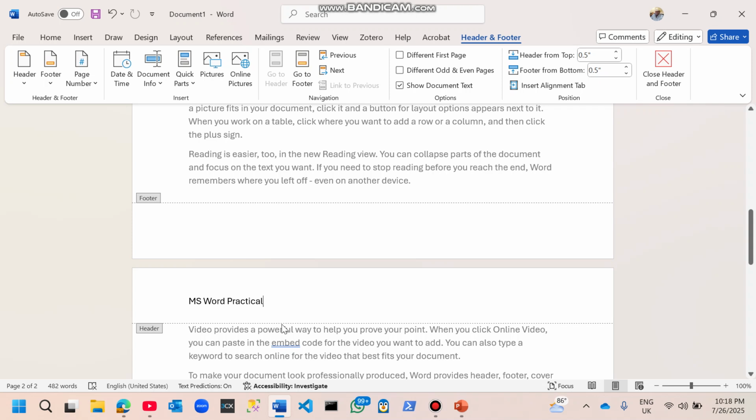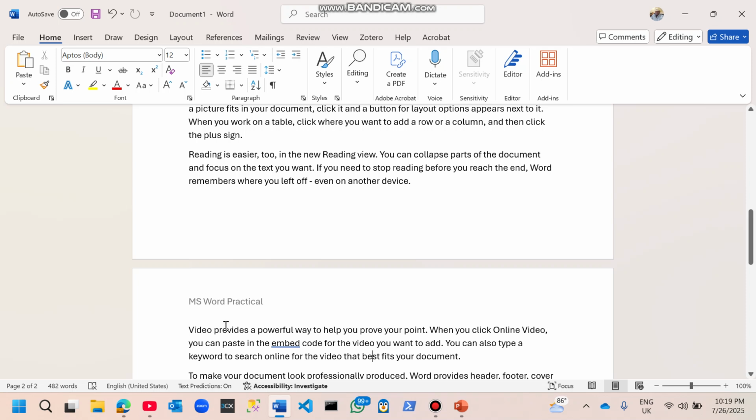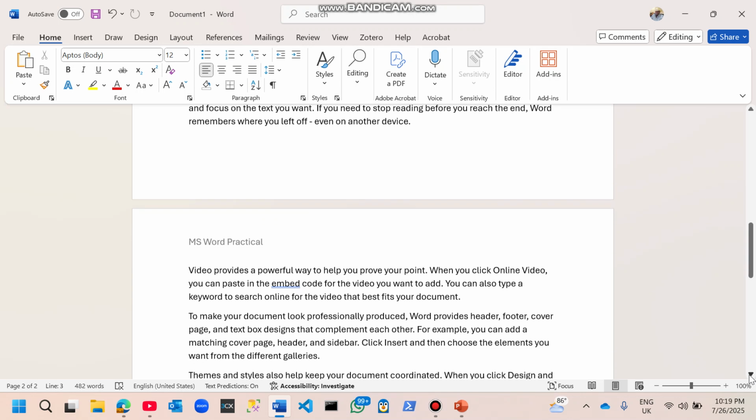This tells you that these are two separate parts of your document. So if you're done editing your header, you can either close header and footer here, or you just double click back on your main content, and now you see you're out of the header section, and the main text is now shown normal instead of being faded away.